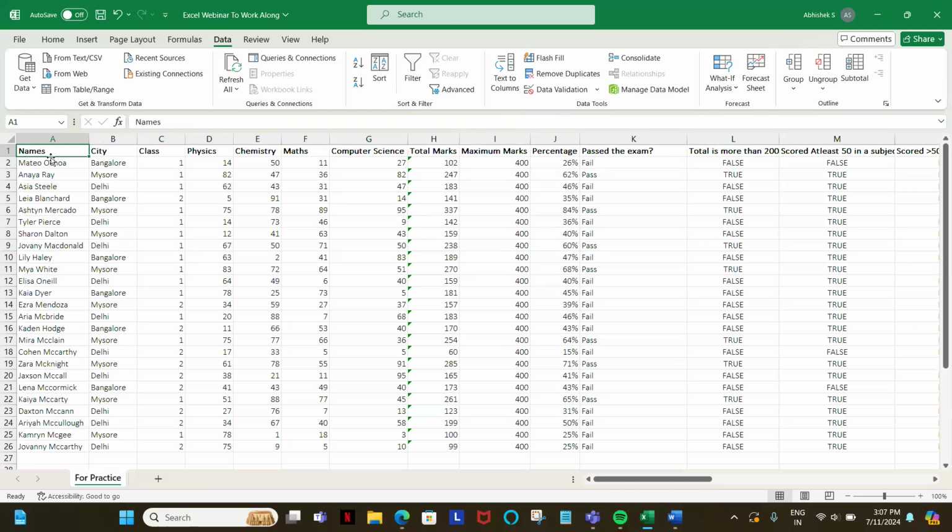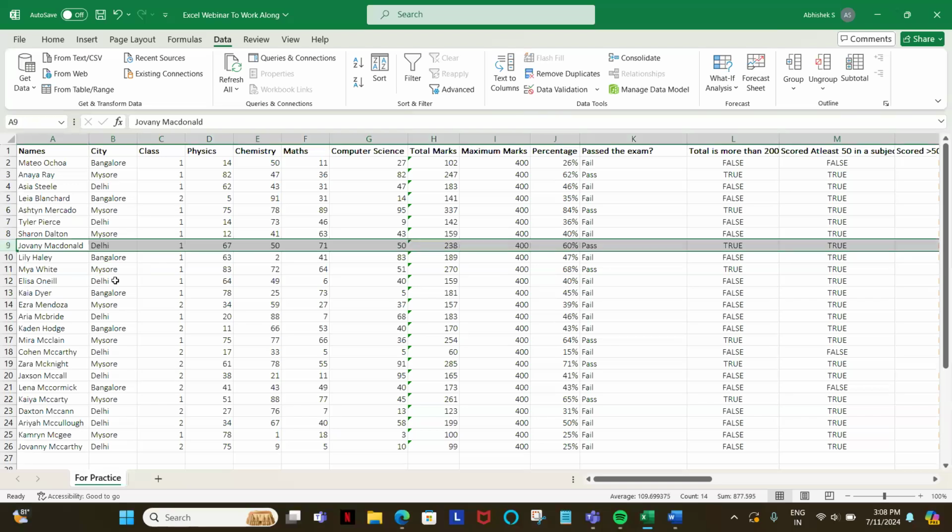It can be applied anywhere in the Excel sheet, and the filter values that you get will be from the place where you made the selection. If I've made a selection at A9, the values beneath this would be my values.